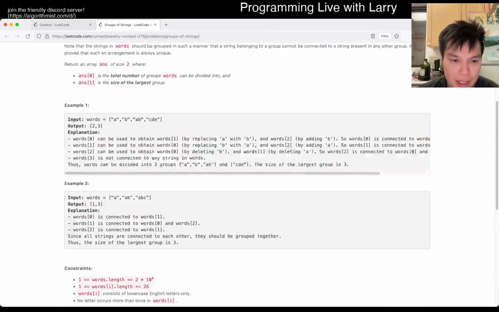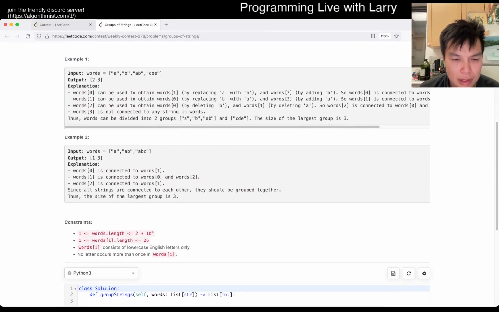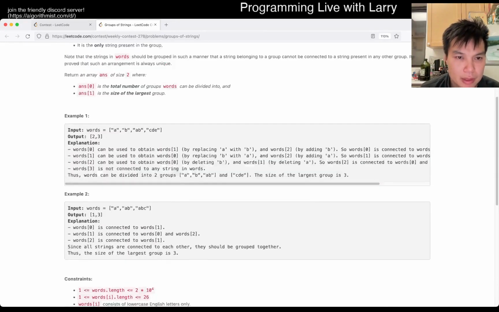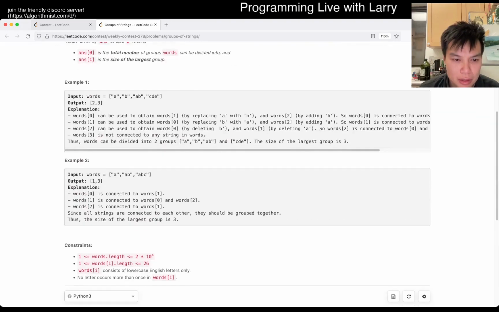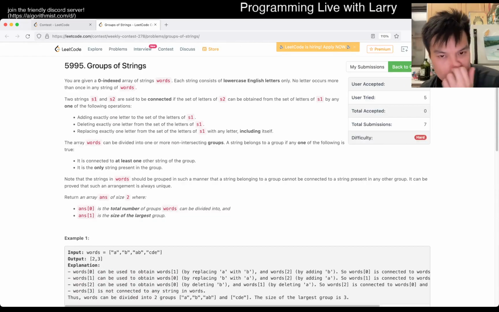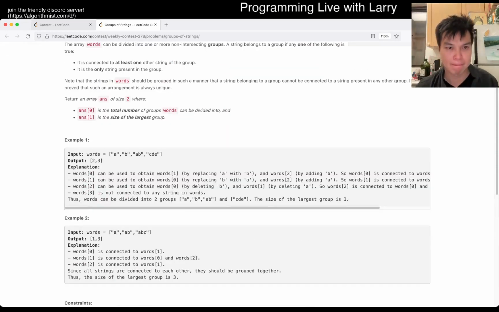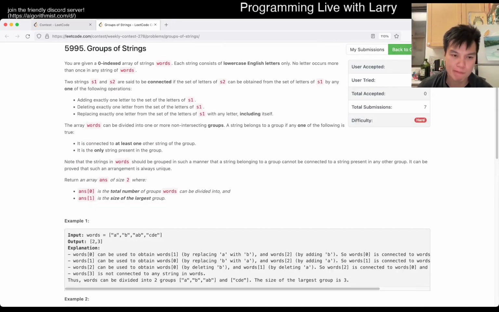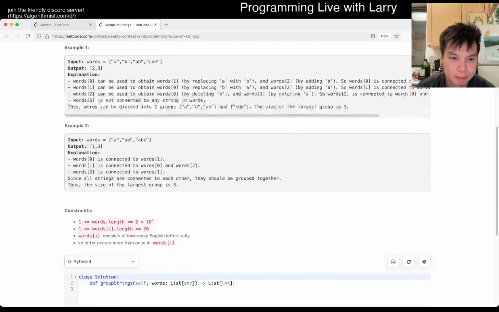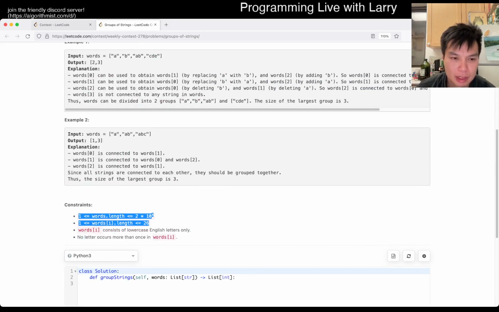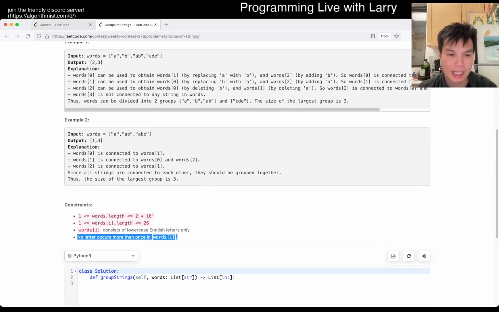Suppose no one got it yet, but I don't know what the answer is, but let's see. So let's see. Length is 26. Oh, no letter occurs more than once in. Okay, so that's the big one.